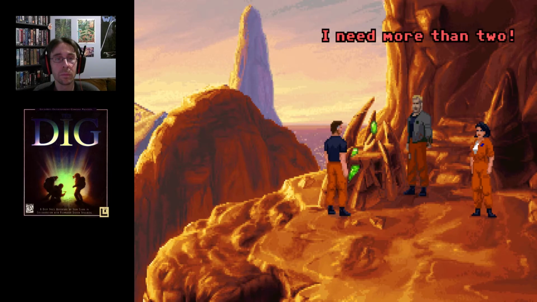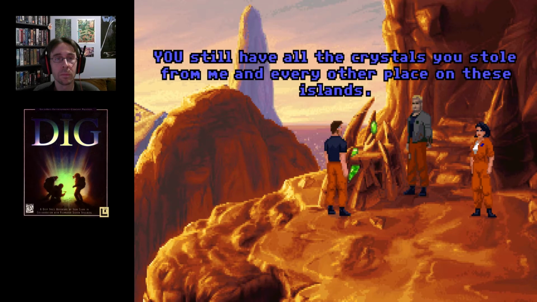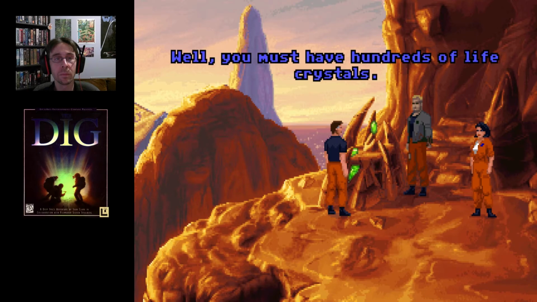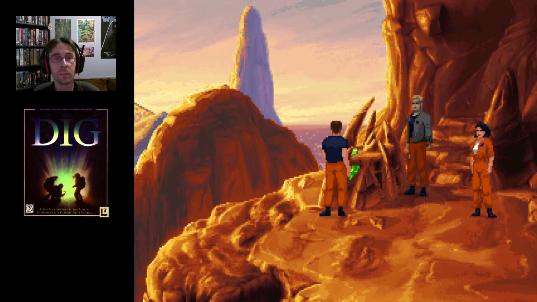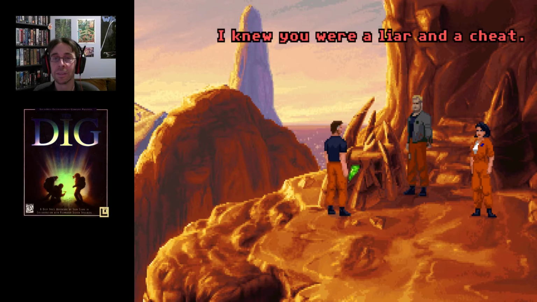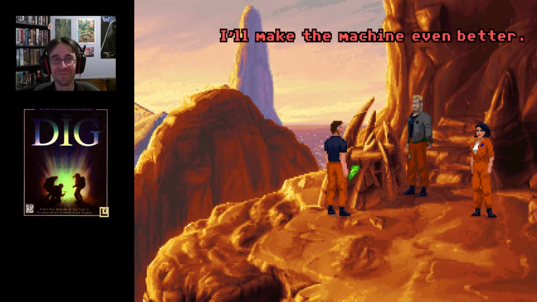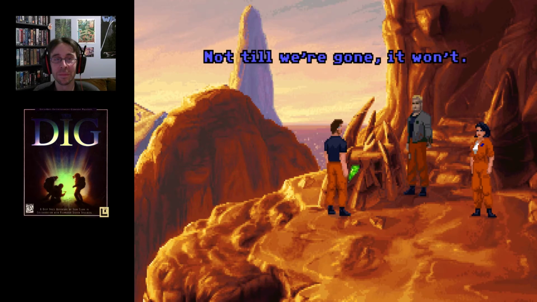Just 2? I need more than 2. I don't know about that, Brink, but it's a sure thing I need more than 1. You still have all the crystals you stole from me and every other place on these islands. Don't touch them! 50-50, you said, Brink. Well, you must have hundreds of life crystals. It's not even 50-50 if I take these 2. I knew you were a liar and a cheat. You weren't gonna let me have even one of these. I'll make the machine even better. It will produce more. Not till we're gone, it won't.